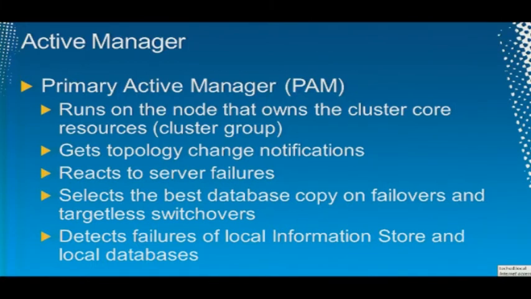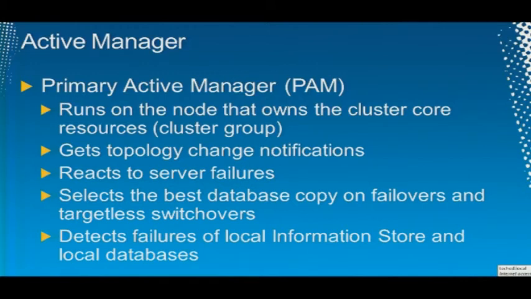Okay. And that'll do things like look at the list of servers and get topology notifications and find out, are things moved around? Did a mailbox get moved? Did a database become active somewhere else? It's also responsible for reacting to server failures, although that is one case where we do get some information from the cluster. Once one of the DAG members drops off the network, it's actually the underlying cluster that will tell Active Manager about that, and then Active Manager will go and take the corrective action. Take all those active databases that were on that failed server and move them over, fail them over, if you will, to one or more surviving DAG members.